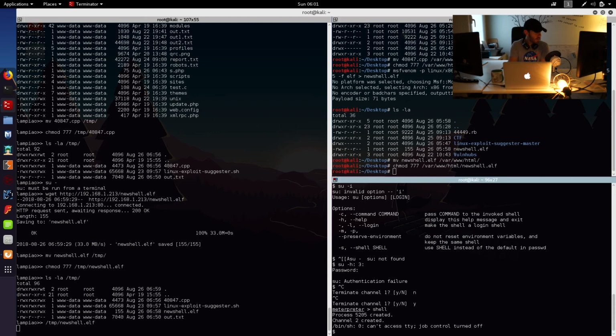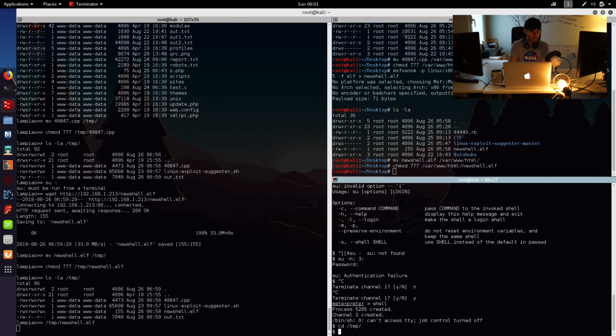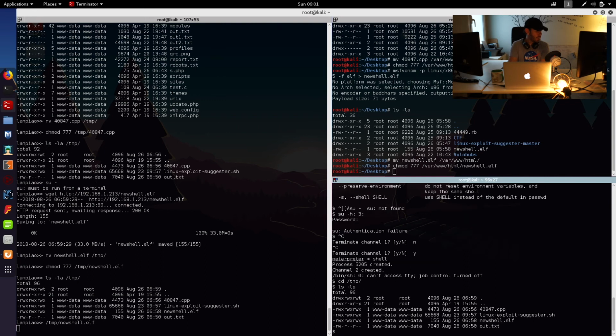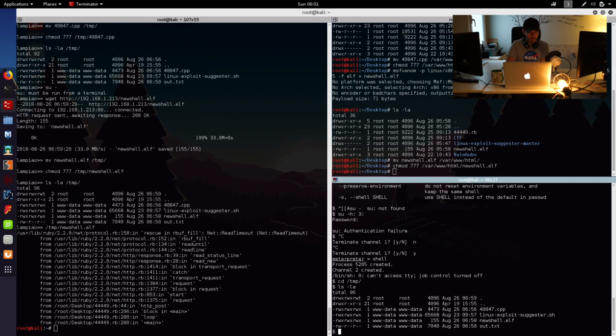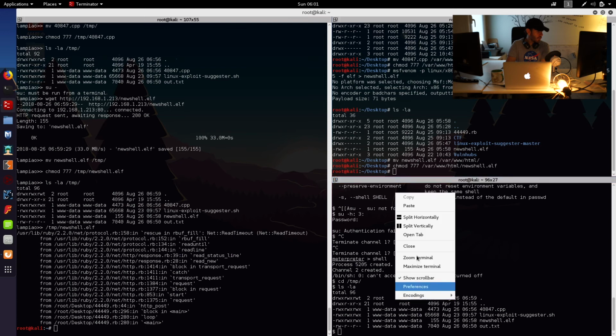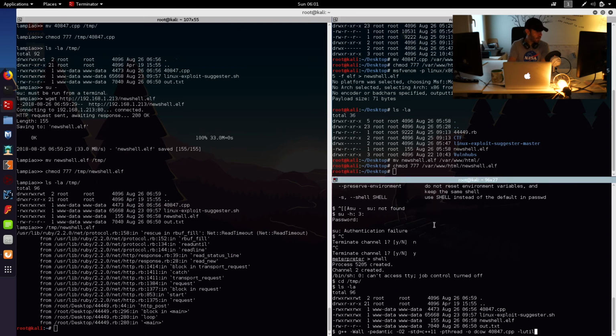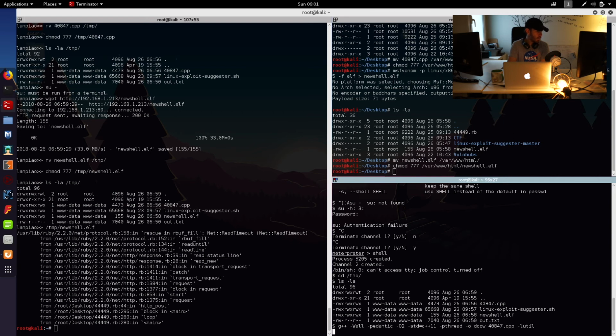Okay, so at this point I'm kind of ready to see if that exploit works. So let's go over to our temp area, just check everything's looking good in there. Yeah, so the next thing we have to do is compile that exploit. So I'm just going to copy over the compile command that we found in the instructions of the exploit, which is there. So this is going to create an executable file called decal.